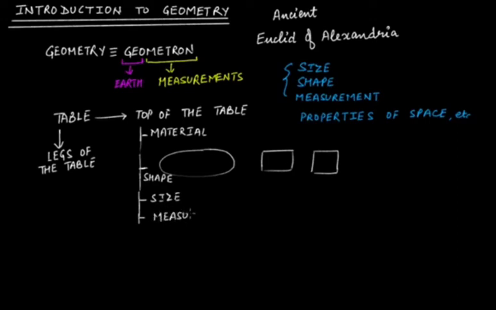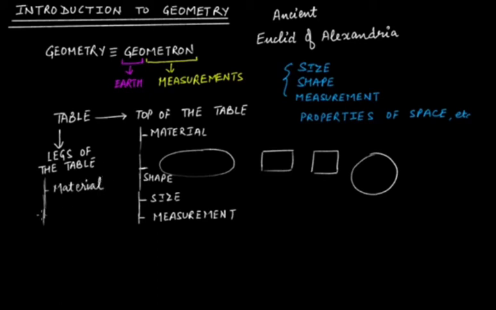If I have to make the top of the table round, then what measurements will I take? According to that only you will cut those materials to make the top of the table. If it's going to be a perfect circle or whatever, according to that you will take the measurements and cut the material. Now comes the number of legs of the table. For the legs, again you'll decide whether it's going to be of the same material or some other material.